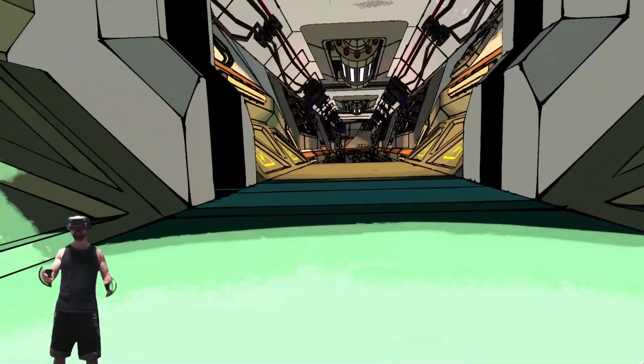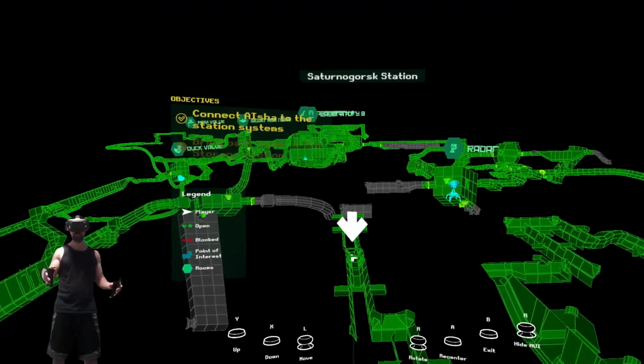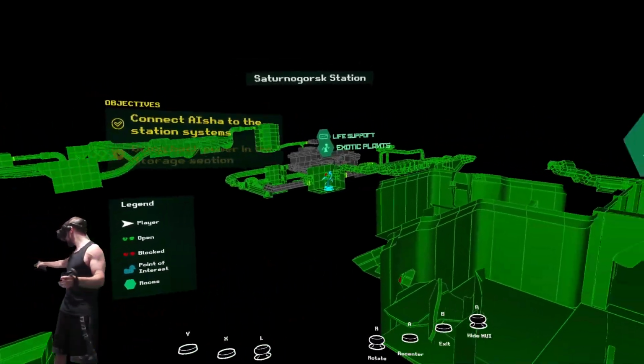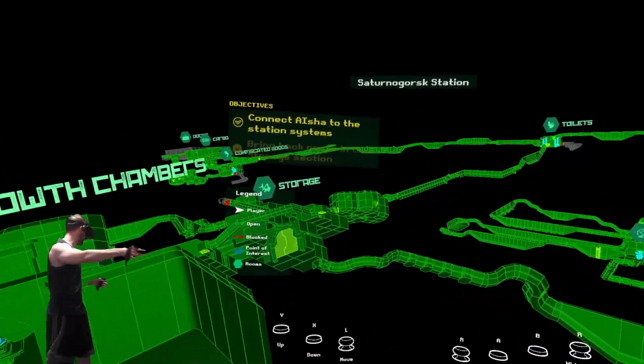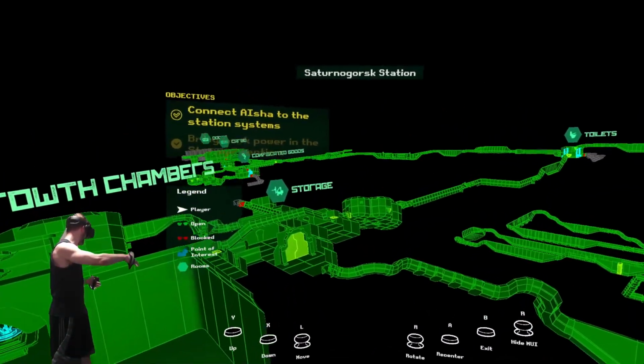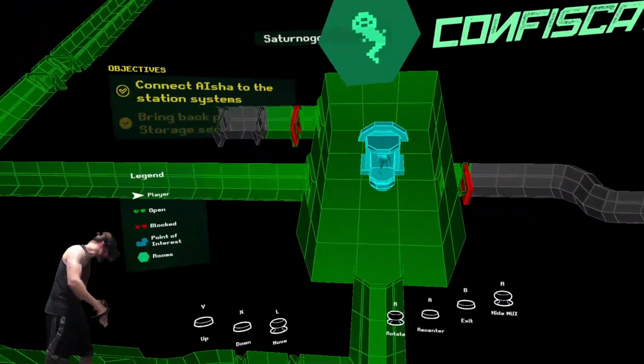So like, this is a Metroidvania game. Here you can see this whole map here. I've gone all these places that are green. I've gone to all of them. So it's a huge map. And you can move around and like look at stuff.